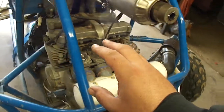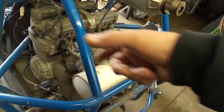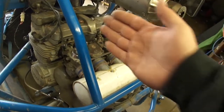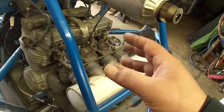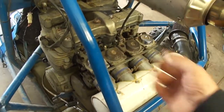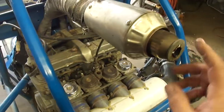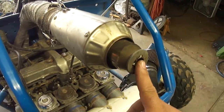These CV carburetors really need a specific vacuum signal, or airflow signal, through them to work properly. So this was a tremendous upgrade right here, as far as air-fuel and cooling. I also added some baffles in this muffler so I don't drive my neighbors completely insane.